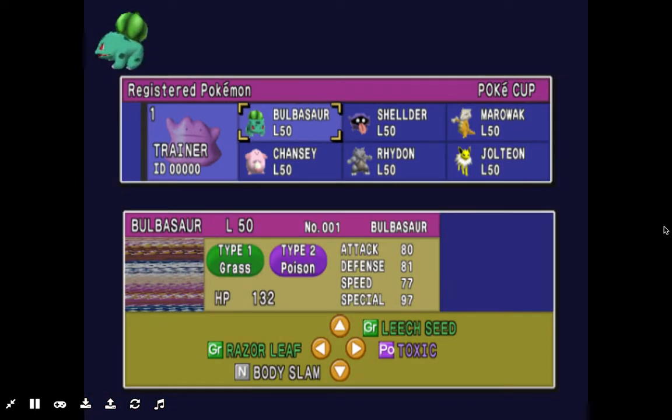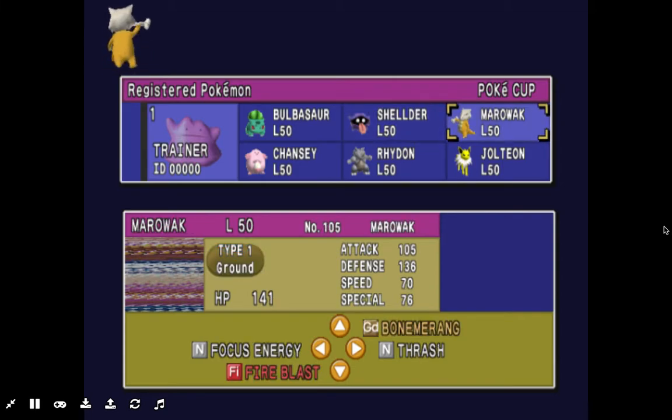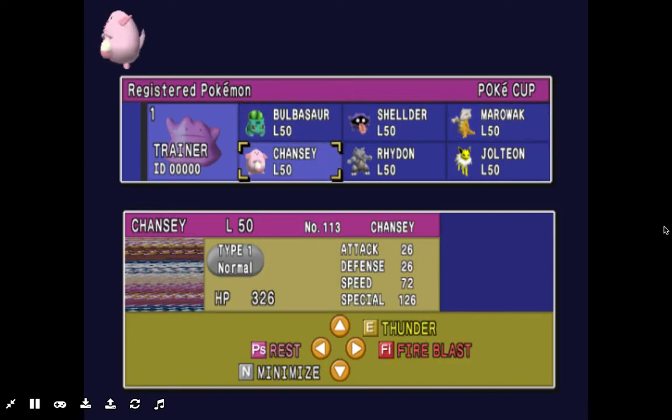As you can see, we have Bulbasaur with the Leech Seed, Razor Leaf, Body Slam, and Toxic, and we have Shellder, which is a very good Pokemon, actually. He has Explosion, just in case, and he has Tri-Attack, Blizzard, and Surf. And next, we have Marowak with Focus Energy, which is useless, Fire Blast, Bone Ring, and Thrash, which is really good. And we have Chansey with Rest, Minimize, Thunder, and Fire Blast. Oh, we have Minimize, which is really good. Rest is also very good.